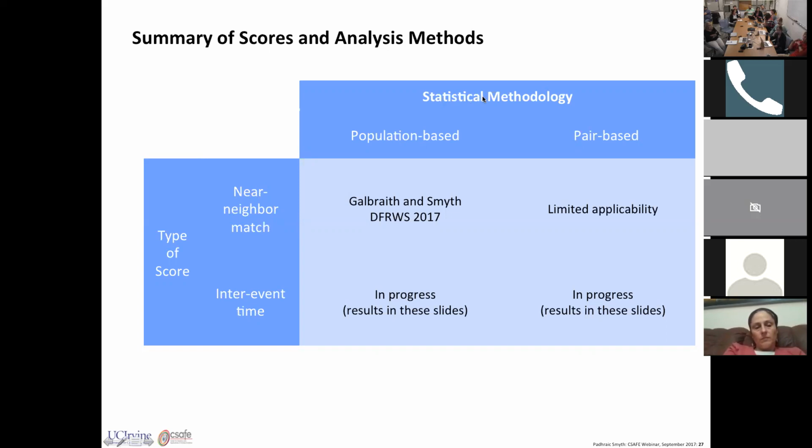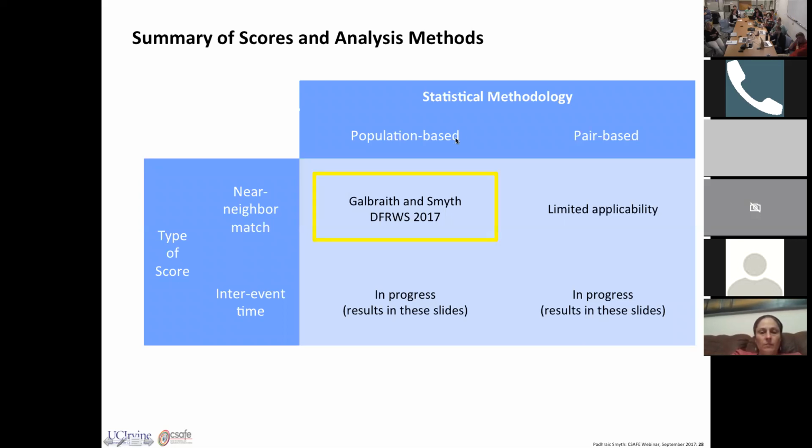And the methodology that we're using for each of these types of measurement techniques, if you like, one is population-based, where we assume we have a population to build sort of a reference distribution. And the other is newer work, is where we don't have a population or very limited knowledge of the population. We might just have 2 event streams, and we want to be able to ask a question of this.